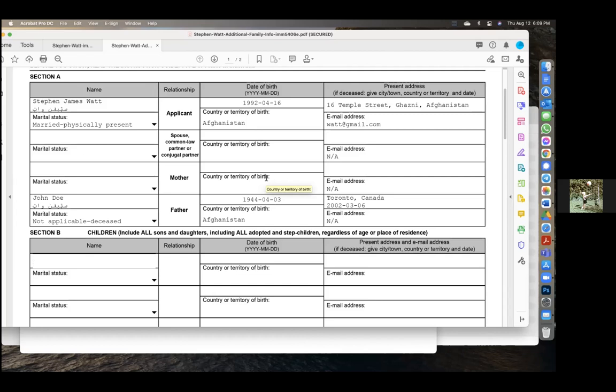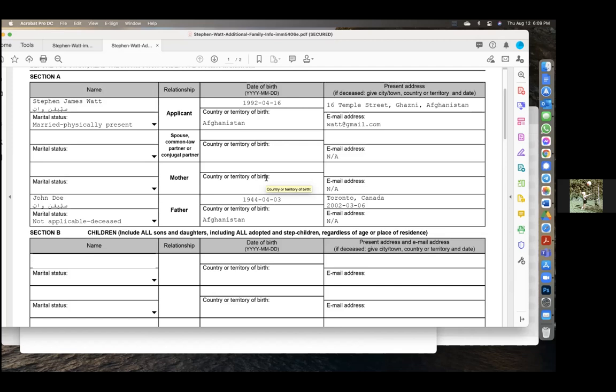And the reason why there's repetition is because the visa officer, the Canadian immigration officer who is reading your documents, doesn't really know where your sister or brother is living, or when your parents were born, or when they died. So they use comparison to figure out if you're telling the truth or not, or if you're telling a strong story or not. So you should do the same.